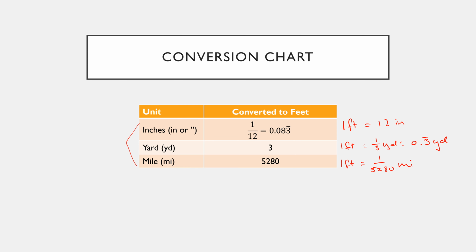Now you could also convert that into a decimal if you didn't want to use fractions. So 1 over 5280 is going to be 0.000189 miles. So we can see that this conversion here is not particularly useful for us. So we're going to stay with the fraction just because that decimal has a couple more points behind it. So it's going to be a little bit more inaccurate.